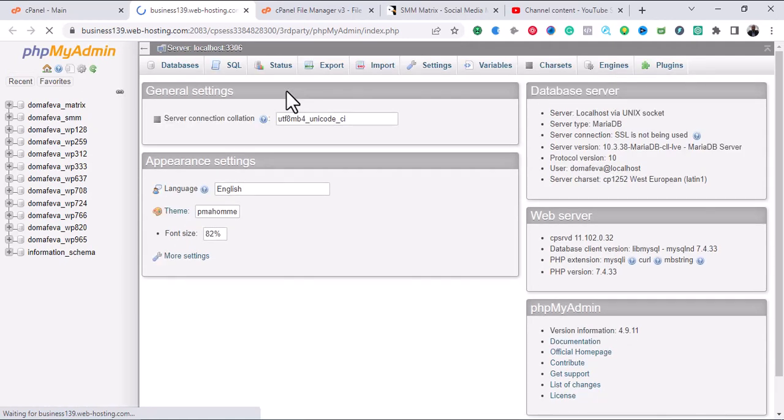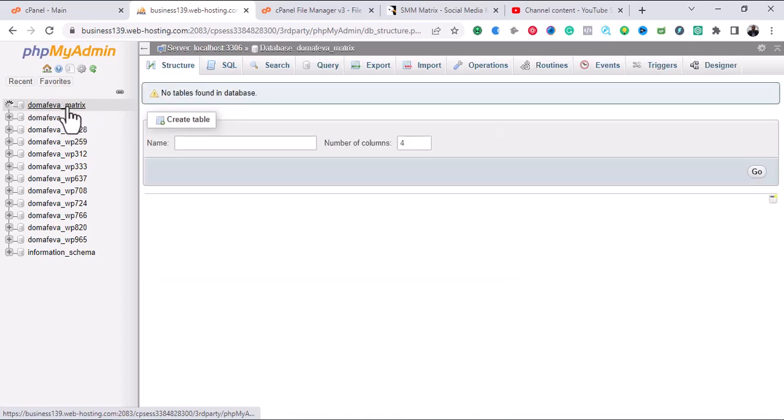So what this phpMyAdmin menu does is it's going to list all our databases. Inside it, we are going to open the database we created earlier. This is the database I created earlier. So you click on it. Don't forget the name of your database.